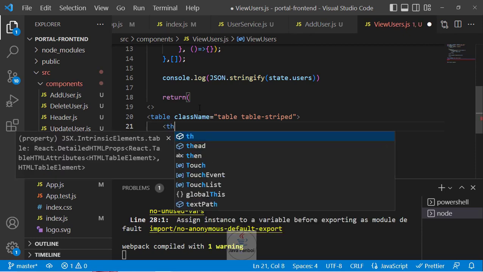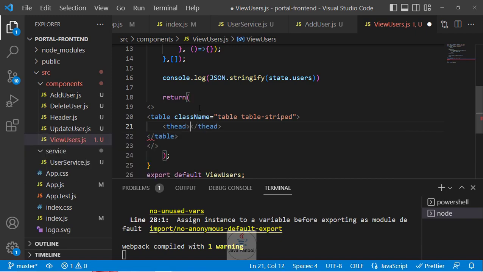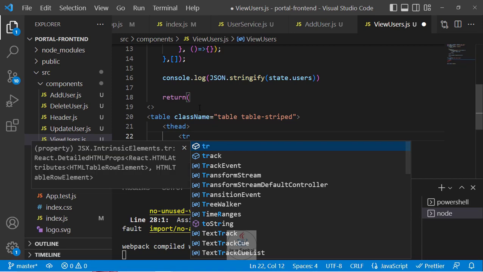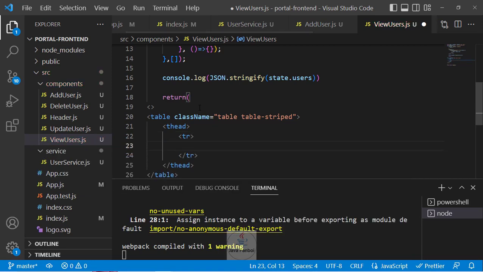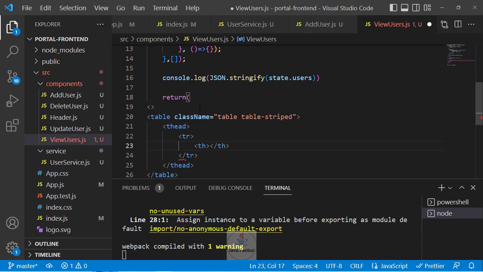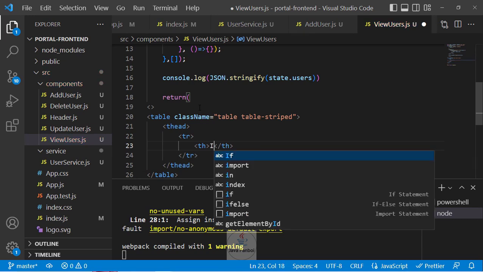Here let's have a t-head tag. Within this t-head, let's have a table row. There will be a table head, one column each. So ID.